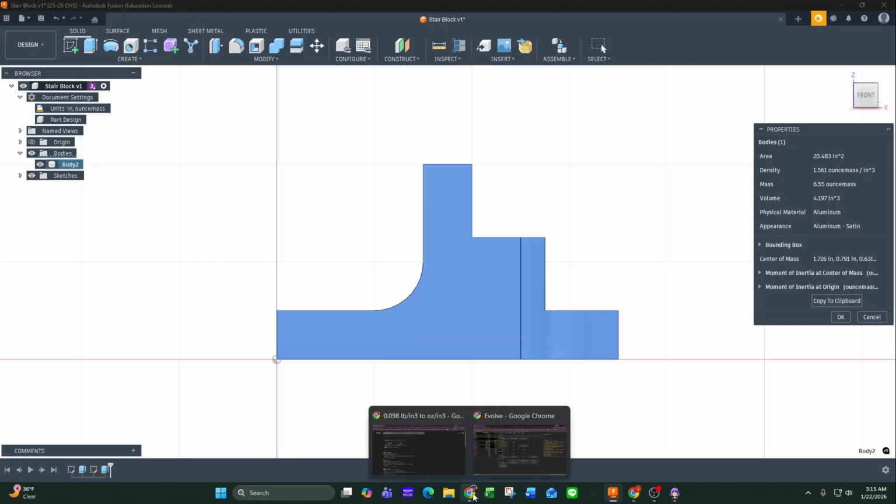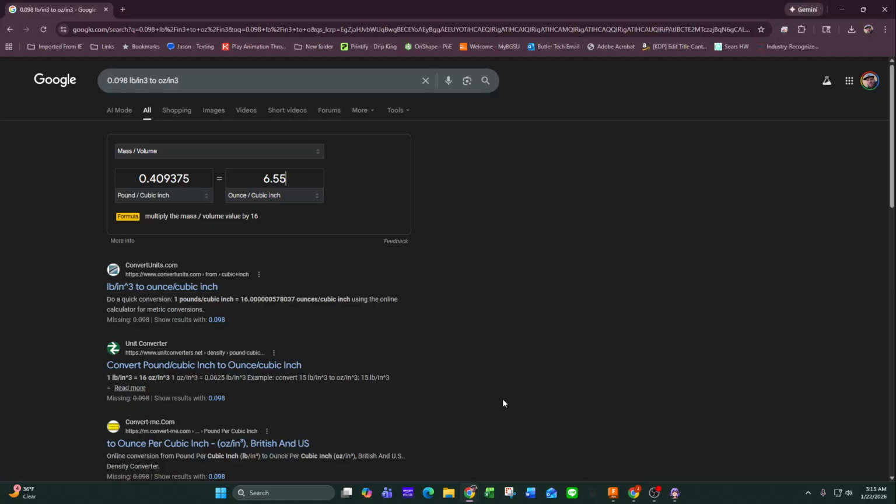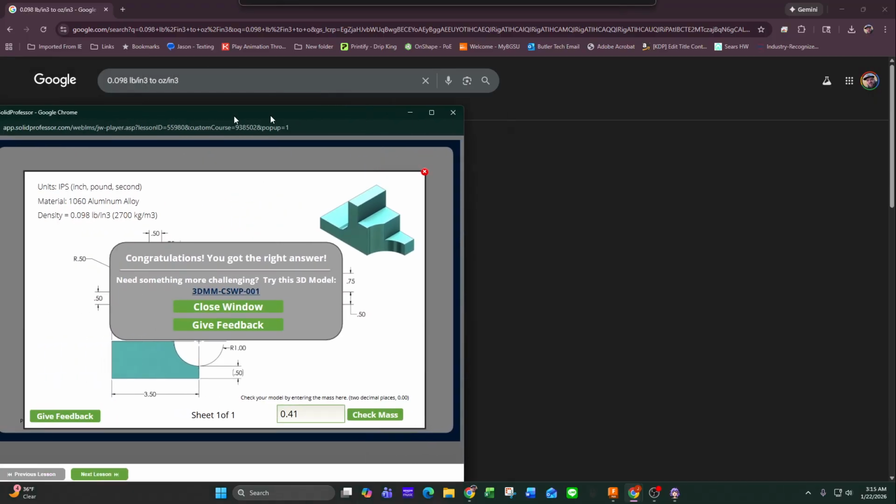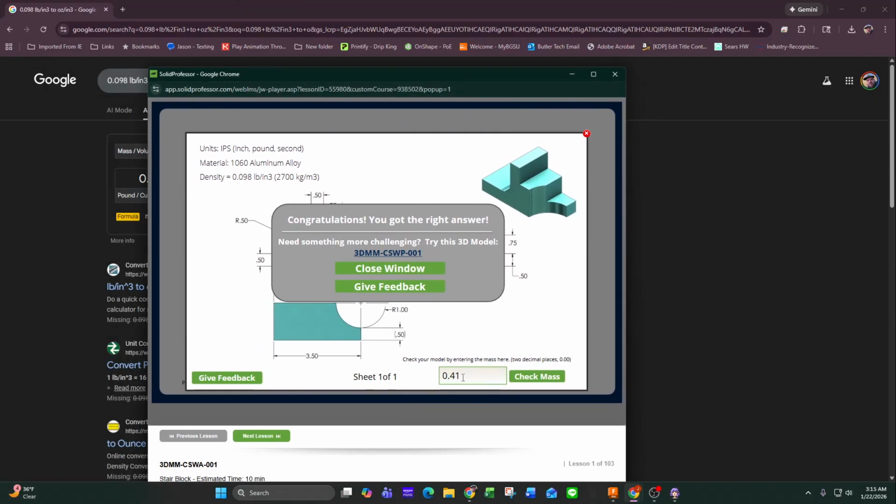If you go to Google, and since I still had my original conversion up, mass volume, 6.55 ounces per cubic inch equals 0.409. Solid Professor is looking for this in 2 digits, so that's 0.41. If I type in 0.41, hit check mass, it now tells me congrats, I've got the right answer.